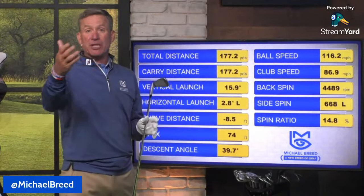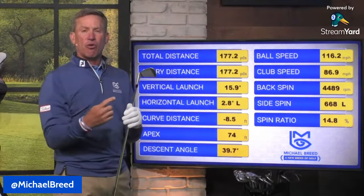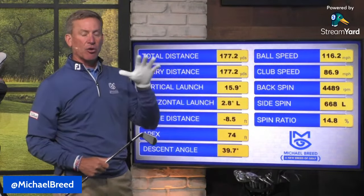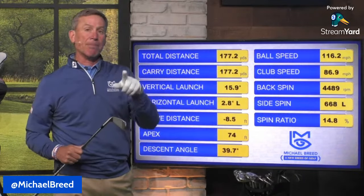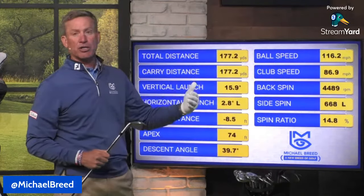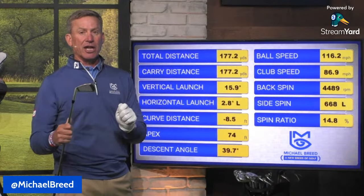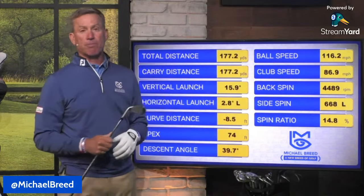So remember before I was at 17.2, as I said, that's at 15.9. Ball speed went to 116. That's above what I got before, likely because I hit a little bit of a pull. That one flew 177 in the air. So I missed that one to the left, but the distance was exactly what I wanted. And typically if you shut that club face down, you'll pick up a little bit more distance. That one picked up about 2 more yards than I want. So a little bit of a closed club face there, not quite the rotation that I want, but I still got the strike that I was looking for. I just pulled it a little bit.